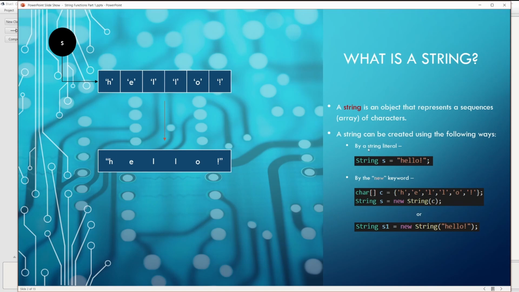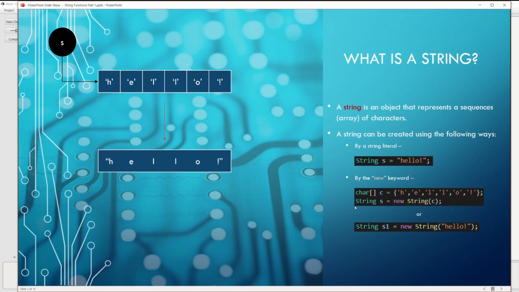Alternatively, if you wanted to convert an array of characters to a string, you need to use the new keyword. What this new keyword does is create a new object. As you know, a string is an object. It creates a new object of a string using the character array.